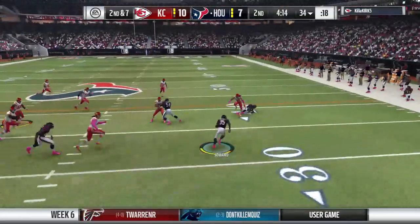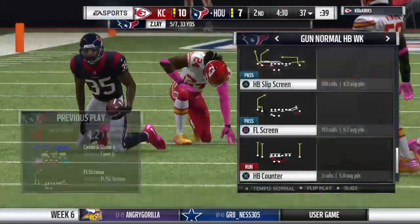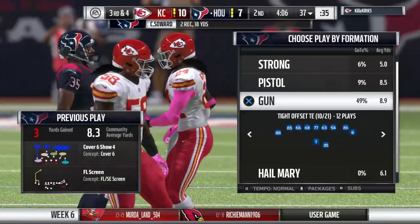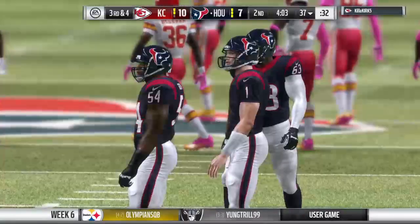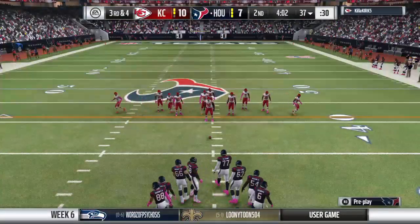He'll drop to throw. He's going to flip that out to the flat. It's complete. And he'll be brought down right around the 37. Give him 3 on the play, and that's going to bring up a 3rd down. I know most of the time when the ball's in the air, you're thinking wide receiver, tight end, but running backs, they can be a big part of any passing offense nowadays.